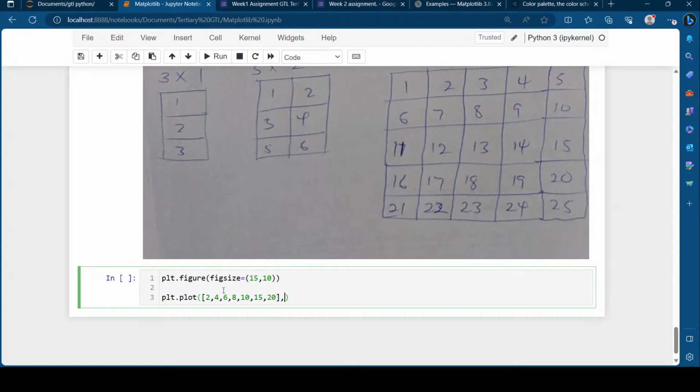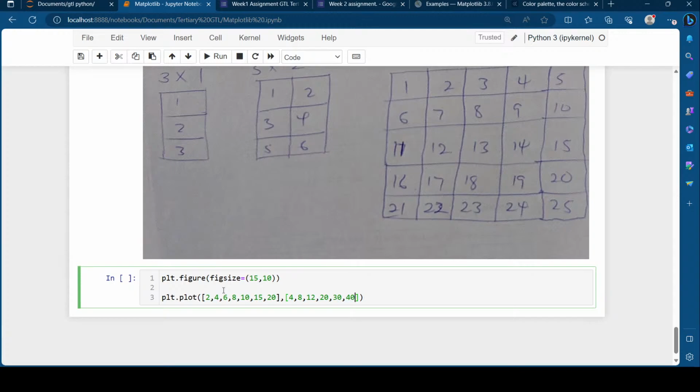Then I need the y, so maybe 2x: 4, 8, 12, 20, 20, I'm just generating numbers, and then 40.